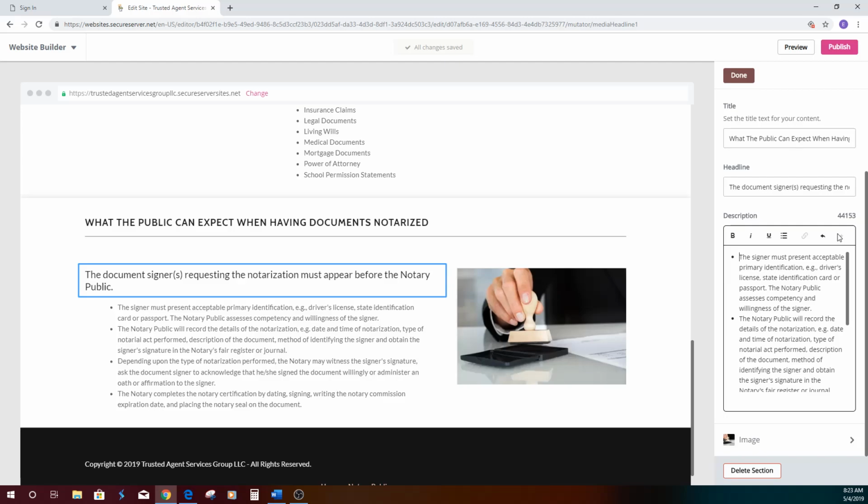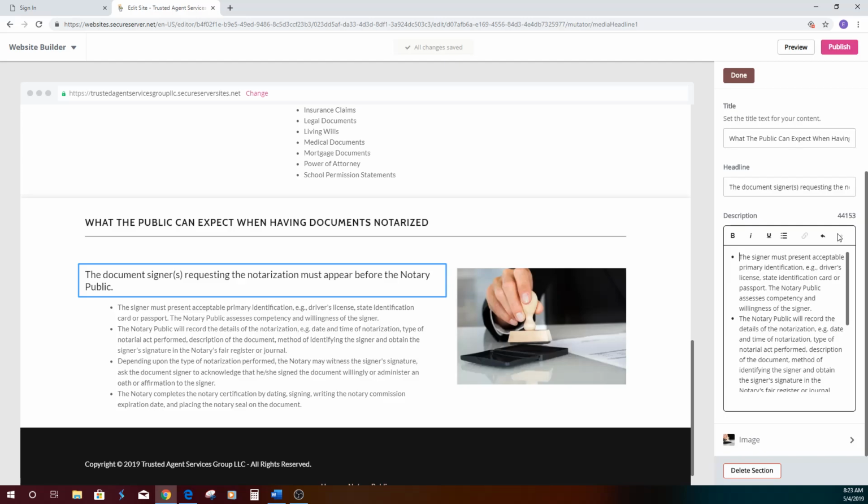So therefore, in changing this image here, I will select from the stock photos, because I've been working with the ones that I've uploaded, but this will give me a chance. I'm going to tap on replace, and this will give me a chance to work with the stock photo. So actually it's called stock media. So tap on stock media, and I know exactly what I want as the notary public. I'm going to tap here with the notary seal, do an insert, and I have the image to the right.